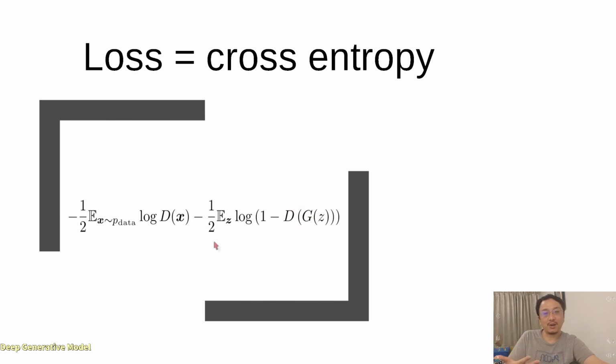Okay, so this loss function essentially directs the discriminator to make D(x) as close to 1 as possible, and D(G(z)) as close to 0 as possible. That's it for the discriminator. For the generator, this first part doesn't really matter, because it has no generator involved, so the generator can only take the second part.